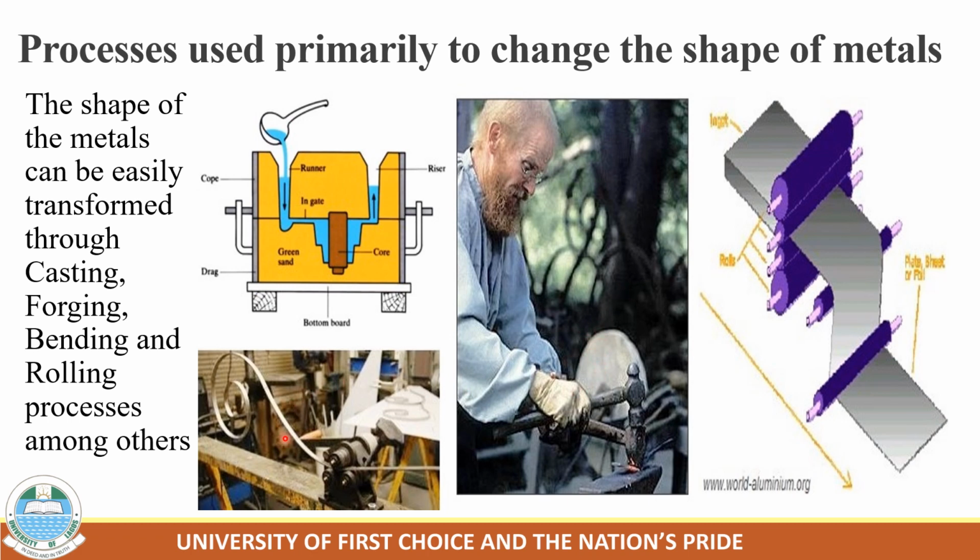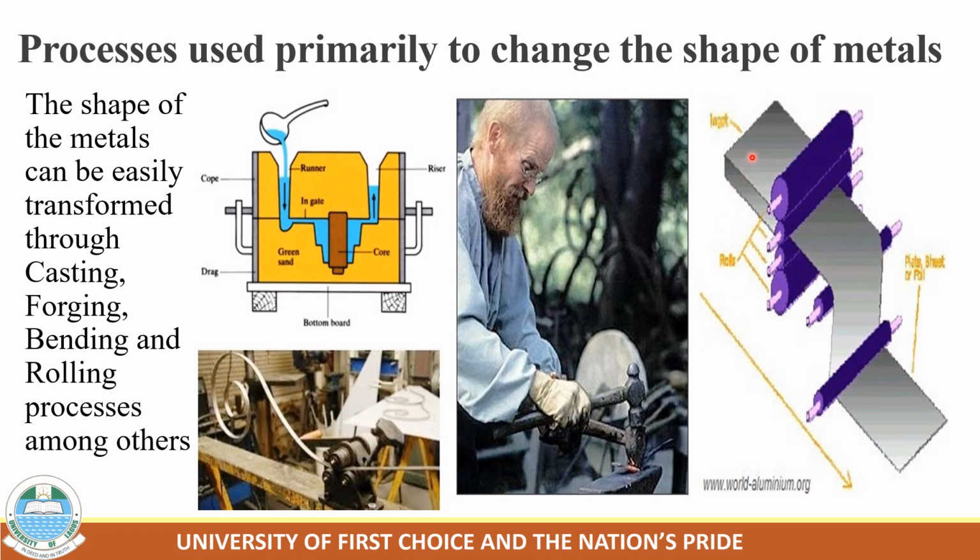And also the shape of metal can be transformed through this form here. This is a forming method. Normally in our area, if you go to a construction site where they are constructing a building, you will see iron benders there. They bend iron to different shapes. This is part of the process of changing the shape of metal. The metal can be changed to a rectangular, square or round shape like this one, to any form you want. And this one is also a rolling process.